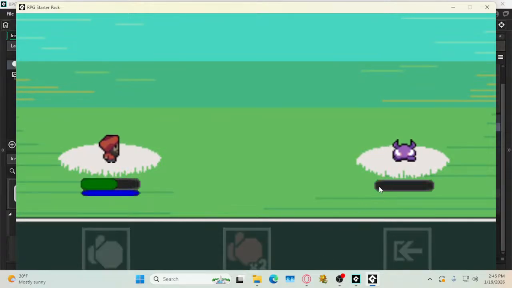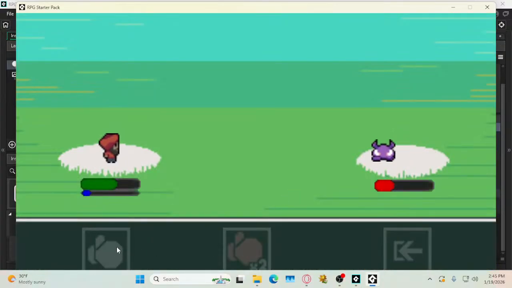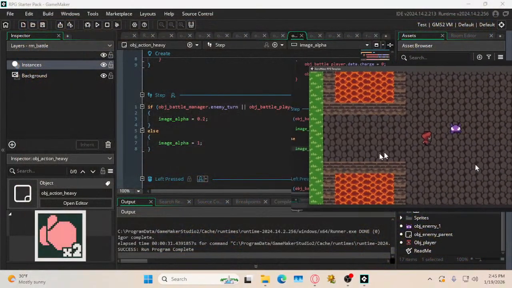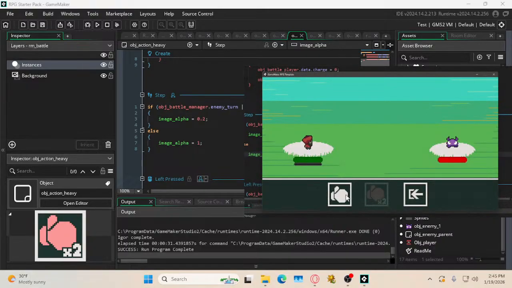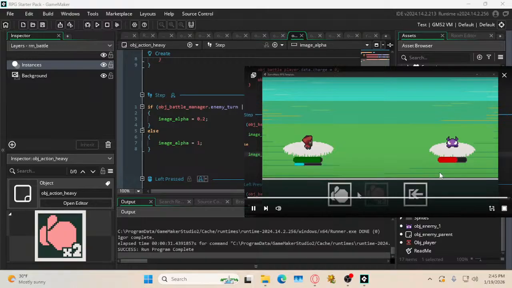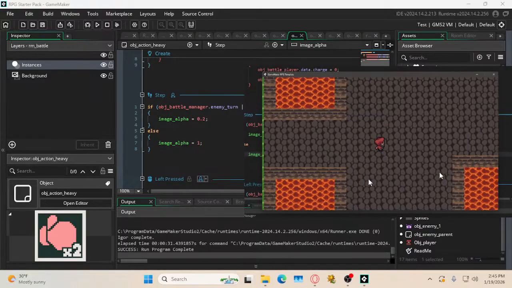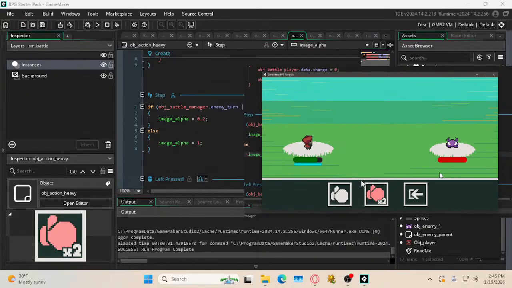I'm just gonna finish this guy off the normal old-fashioned way, and then boom. Nice. It works. Go into battle. The heavy button will be transparent and clicking on it will do nothing. Do some attacks and fill up the bar. You may have to go into a second battle if the first enemy is finished. And then you'll be able to click on the heavy button and it will do twice as much damage.